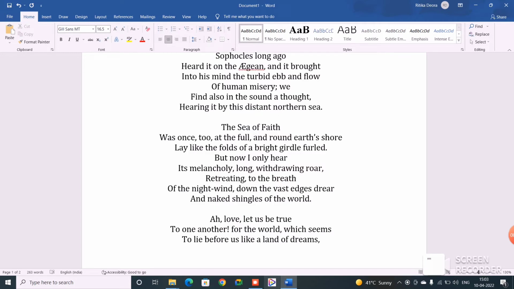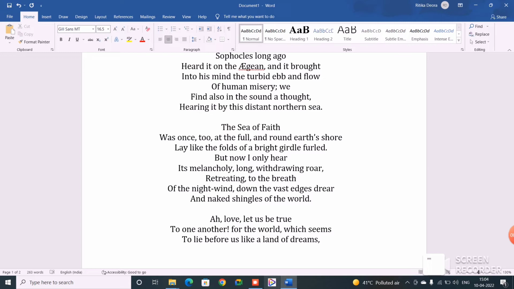So the poet is saying that when this world was covered in religious faith, when people used to have religious faith, this world looked very beautiful. And as this religious faith is deteriorating, as it is decreasing because of scientific advancement, the hideous reality is being exposed. The world is becoming more and more dark, more and more harsh, and there is a lot of hideous, brutal reality around, and there is no beauty in the environment.